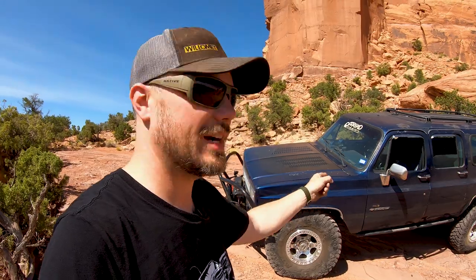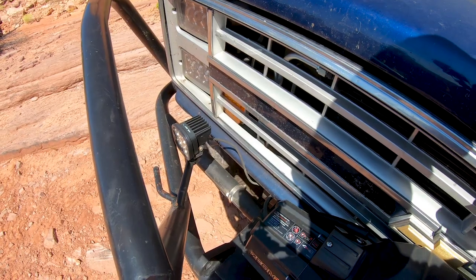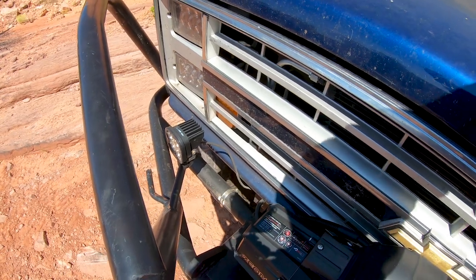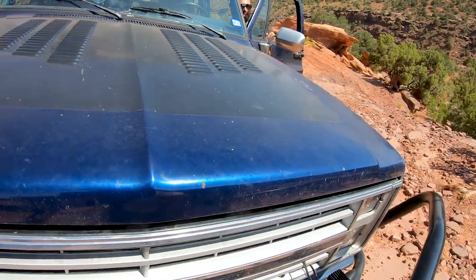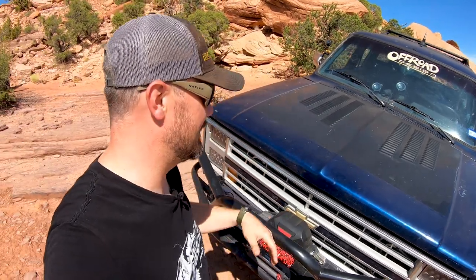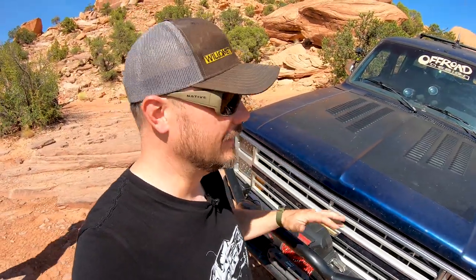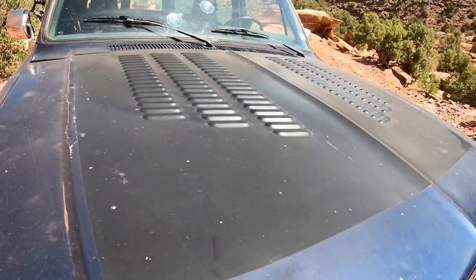The only thing left original on this truck is the frame and the body. It's not a special hood. Okay, Chevy hoods are hard to open. It's even worse when it's a cheap aftermarket hood, because that's what this is. Blame my high school self, not knowing that you shouldn't do an aftermarket hood. Always stick with original steel, but that's what it is.